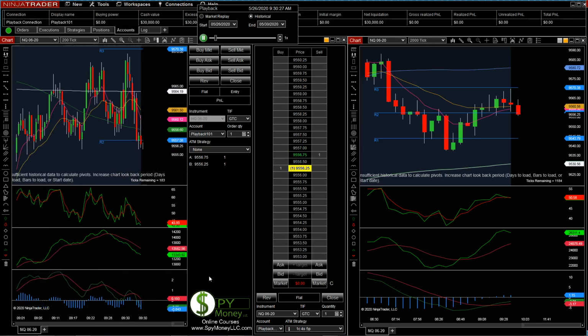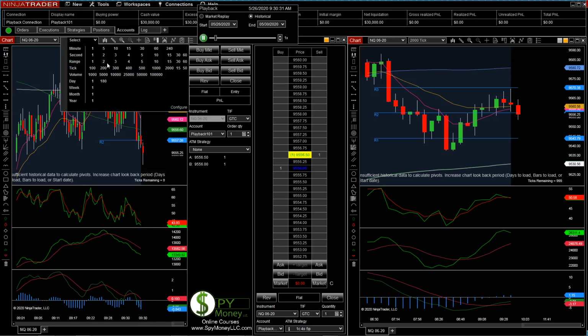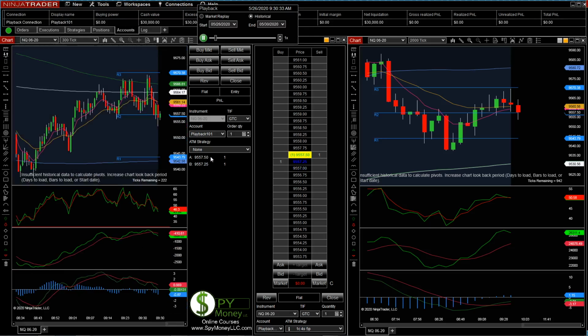And by slowing down, it allows me to make a better entry. This one here is a little bit too fast too, so we go to a 300. A 300 is better because it'll get me in. I can look at my crosses better and make a better informed decision. So like right here, I would do a sell market.